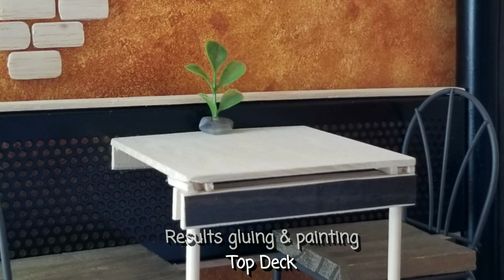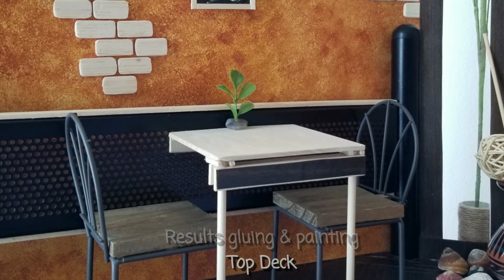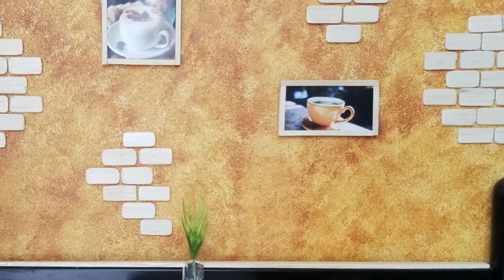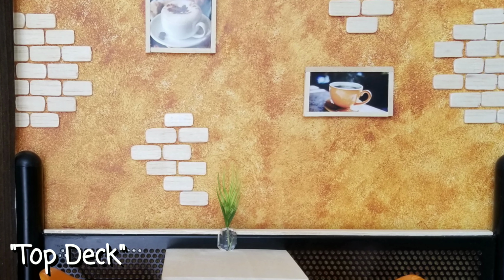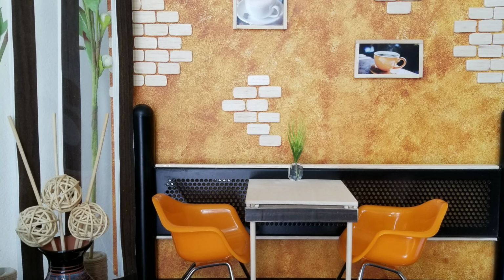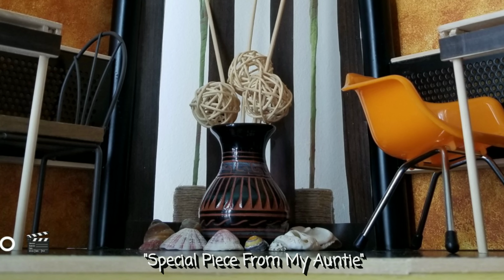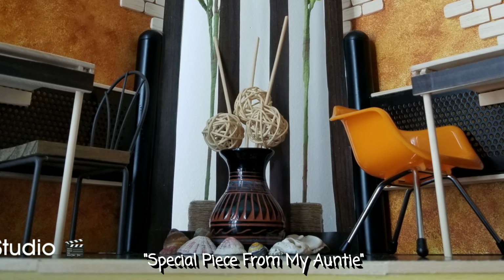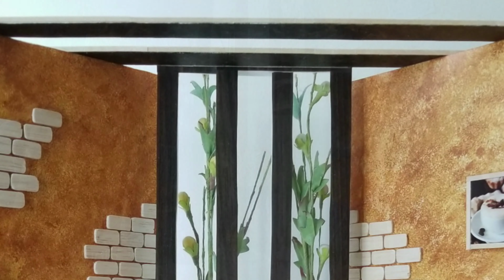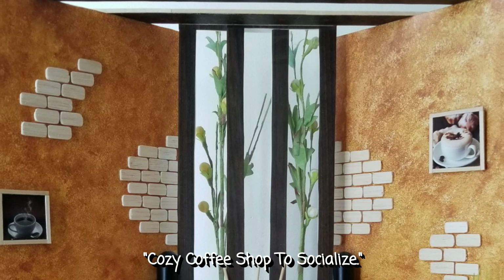This is the top level of our diorama. It's so cozy, I can't wait for our grand opening. This is a special piece that belonged to my auntie. As you see here, later I will be adding lighting fixtures.